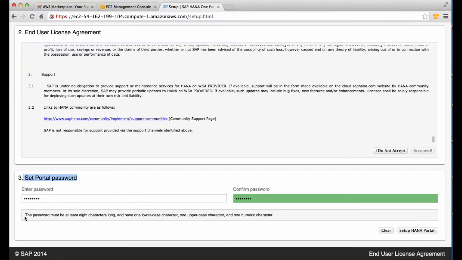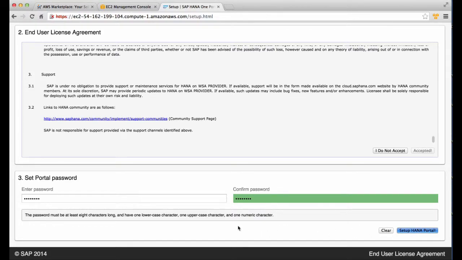This password will be used to log into HANA 1 portal in the future. If you ever need to change this password, or if you forget this password in the future, you will be able to change it later after providing your AWS credentials. Once you enter your password, click on the Setup button.